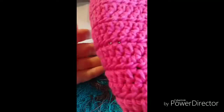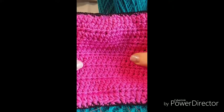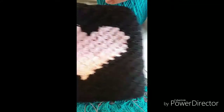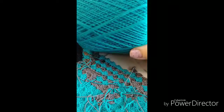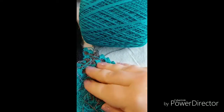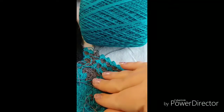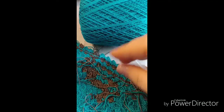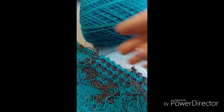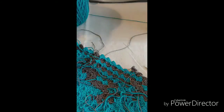And then the other side is like the cotton dishcloth material. And what I'm using for this part of the corner to corner is the Red Heart string, which if you feel it, it feels like a scrubby material. So on this side, they could actually use it for scrub, and the other side is the softer dishcloth. But I just wanted to show you my progress on my owl so far.